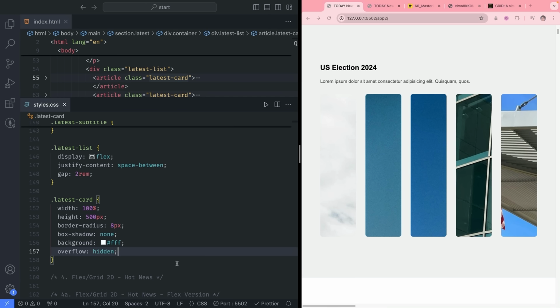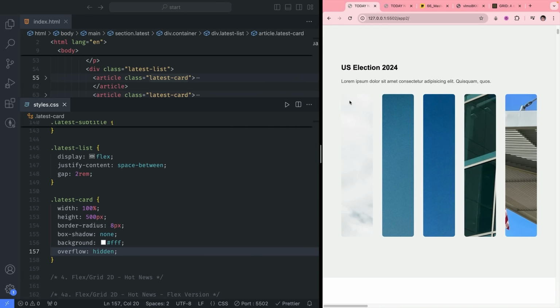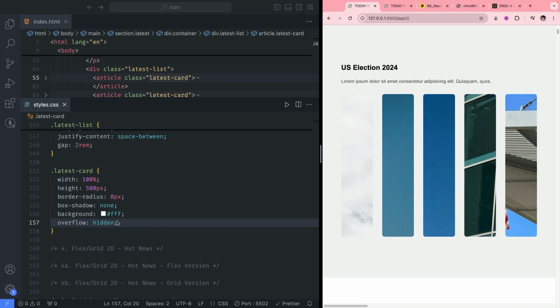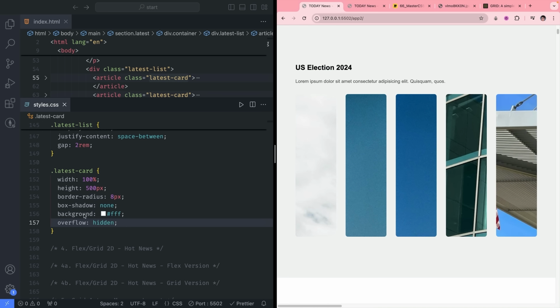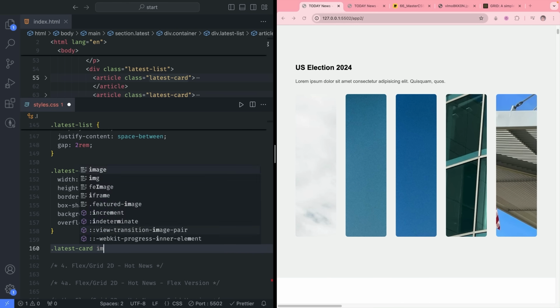Now, I've never talked about overflow hidden, but it is a nice way to hide things that may overflow a container. So these images are ginormous, so it's just going to hide everything that it cannot fit. So we can only see parts of the image now, nor can we see the text below. So let's actually change this up. Make sure the image is not ginormous.